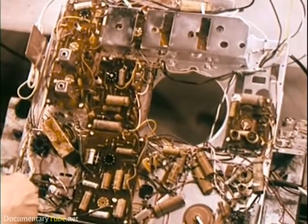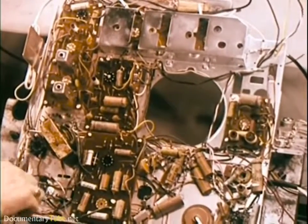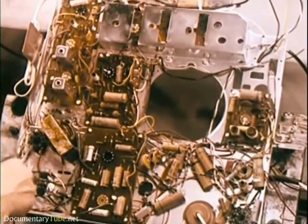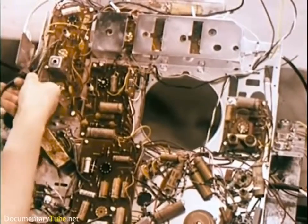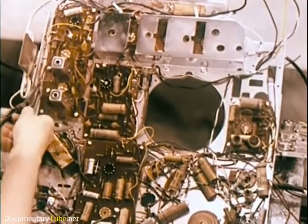And all along the line, there are inspectors watching, probing, searching in the endless effort to maintain quality. All chassis receive a 100% inspection and performance check.